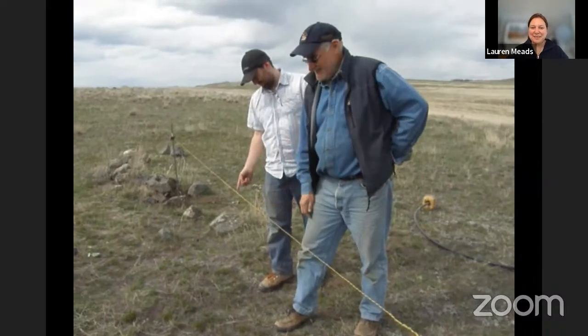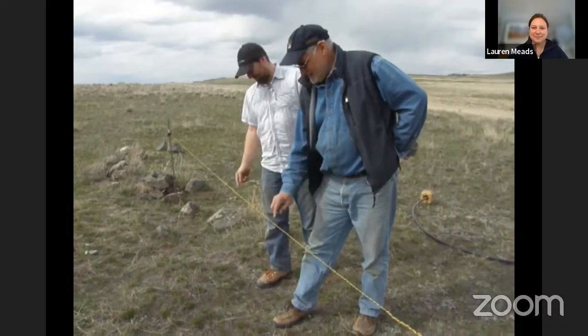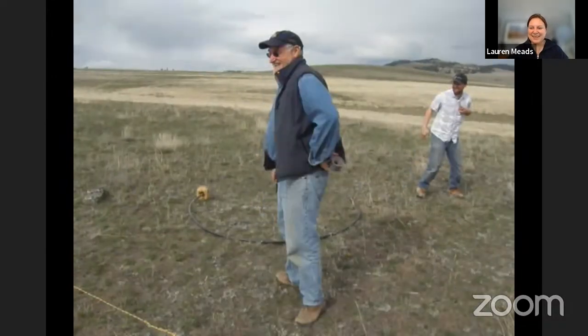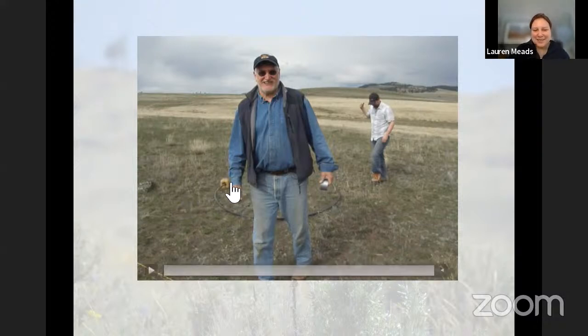And the guy touching the electric fence is actually a provincial biologist. I just think it's really funny that he did that. The guy that really got the shock there, that's the provincial biologist. The other guy is our volunteer. And I was like, I know it's on, you don't need to touch it, but somehow they want to touch it. And then you can see there's our little plunger there on the ground.